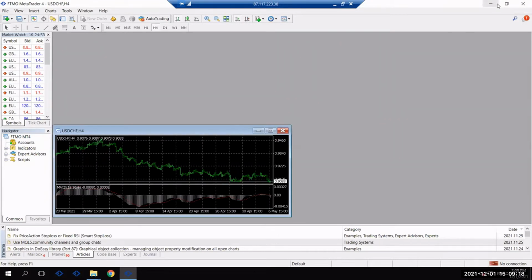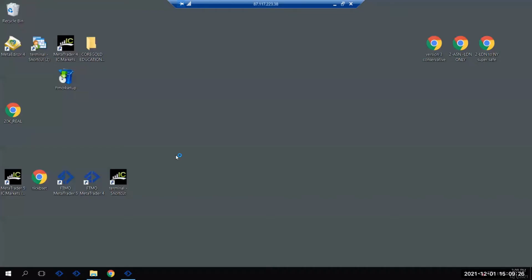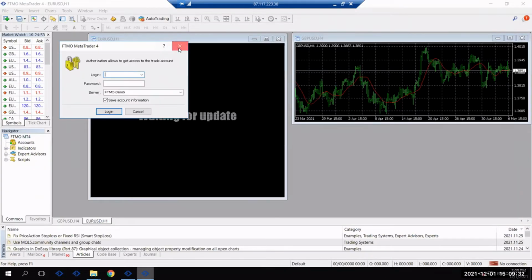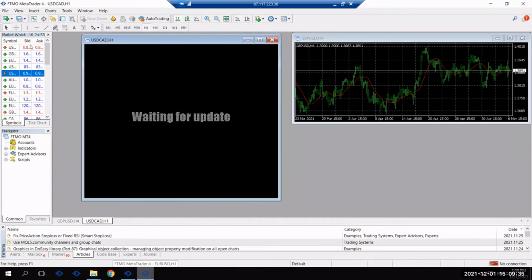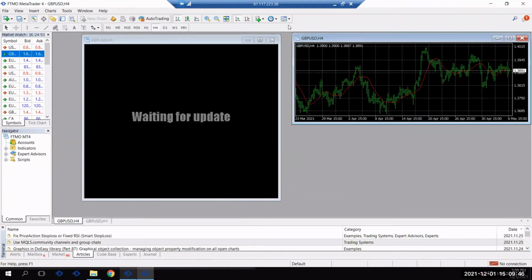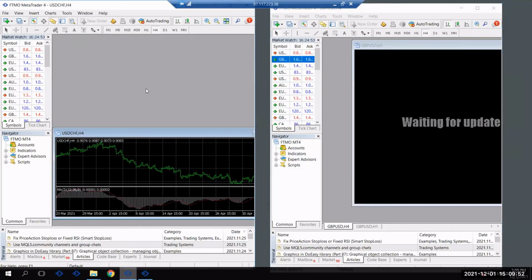So that was the first one. We've got one screen open. We come into the apps again, into Gold 2, and there's the second MT4. And there you go, now we have two MT4s open. It's not connecting to the data feed because I'm not connected. I can put them side by side just so you can see them both open. So there's MT4 1 and MT4 2, and you keep recreating them as many times as you need.